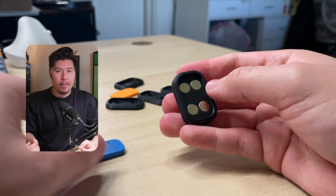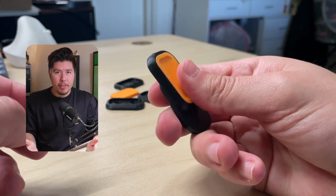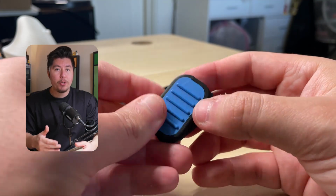In this video, we're going to learn exactly how to design this 3D printable magnetic fidget from start to finish inside Fusion 360. To create this design, you will need to purchase some additional resources in order to create this project.